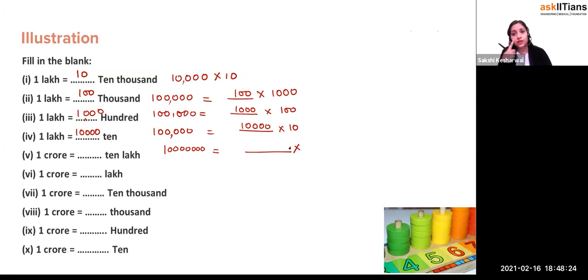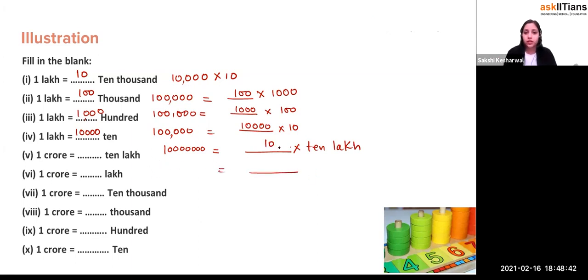We have just learned that this is equals to 10 million, right? So we learned that 10 lakh is equals to what, beta? 1 million. So this is equals to what? Generally the 10 lakh, yes or no? So 10 lakh, we can say like this, which is equals to what? 10. Yeah. 1 crore again like this is equals to how many lakhs, right?